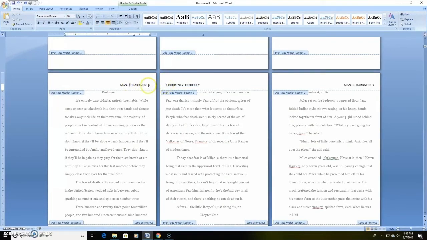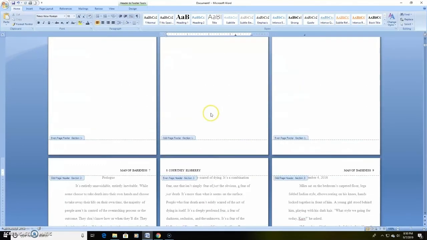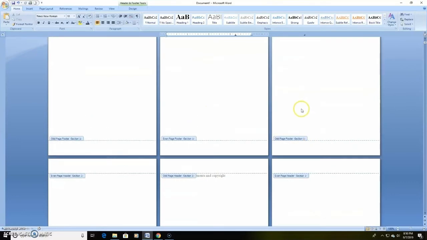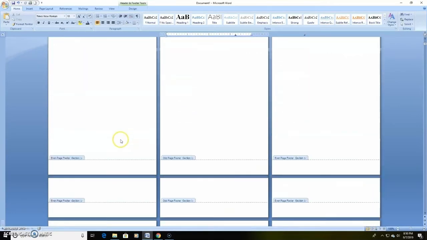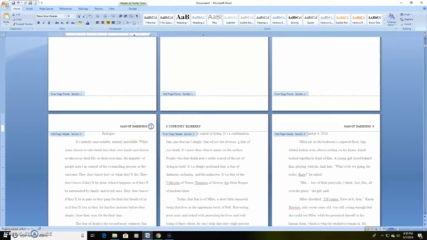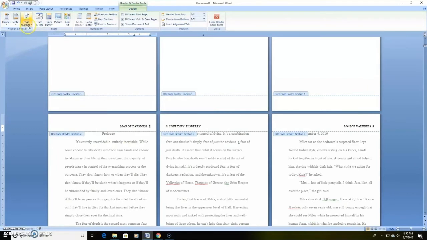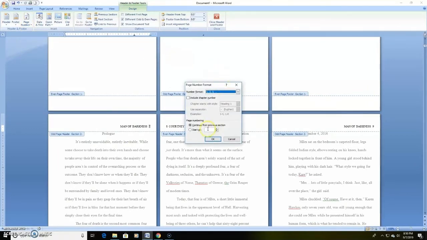So this one, you can see they're both one space apart, but this one looks a little weird to me. So I'm gonna go in here and put one little space so that way they look closer to each other and how they should be. And then scroll up here, make sure you have no page numbers in section 1. Everything's going great so far, except, as you'll notice, this. So we're going to come back over here to design and page number, format, start at 1.